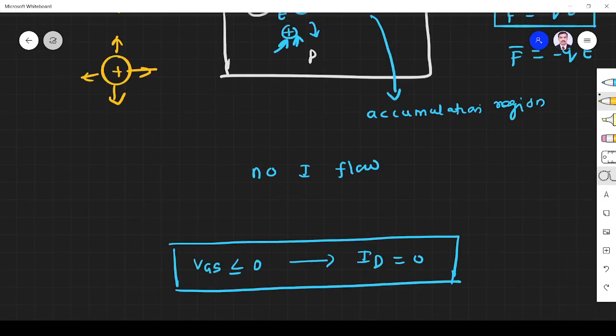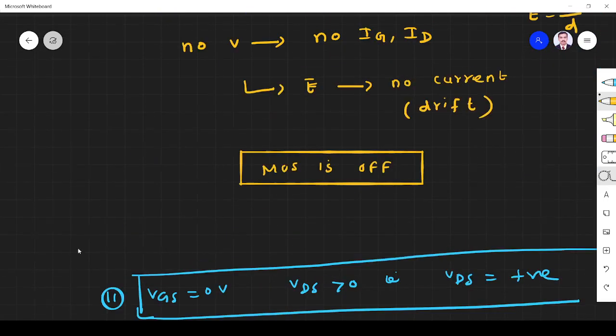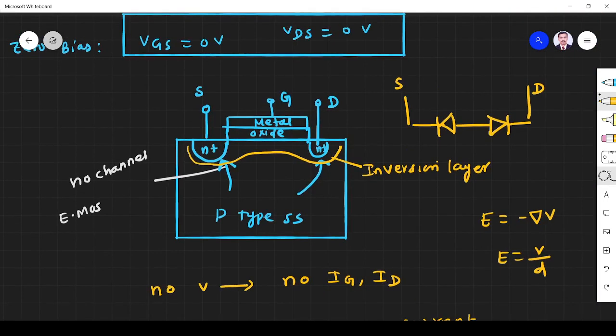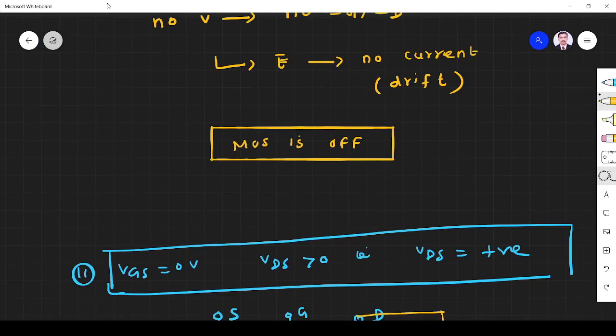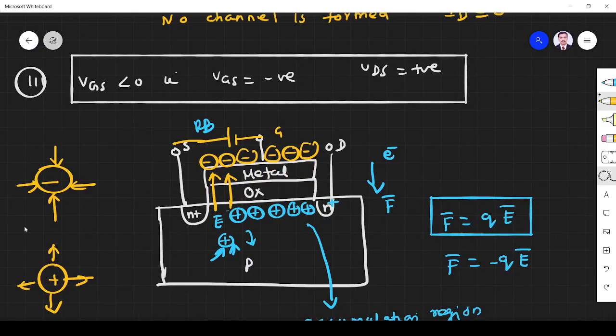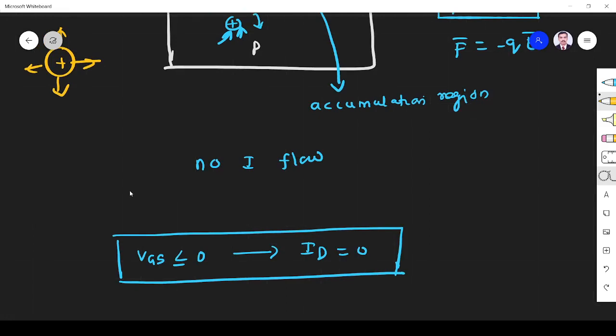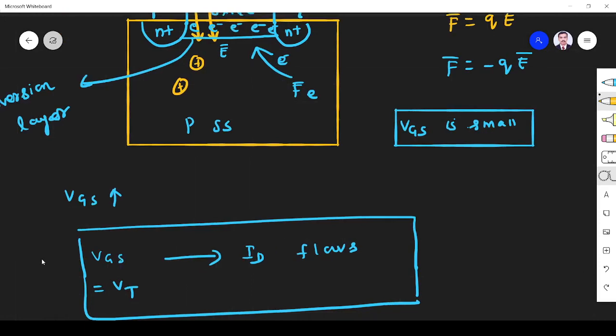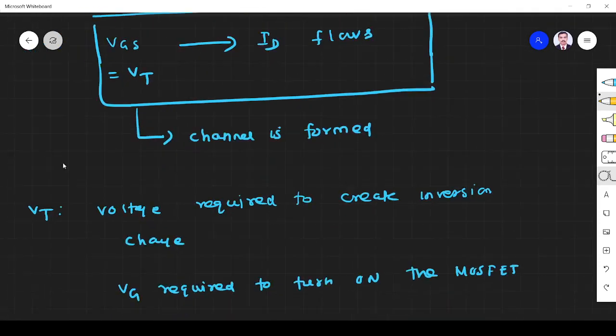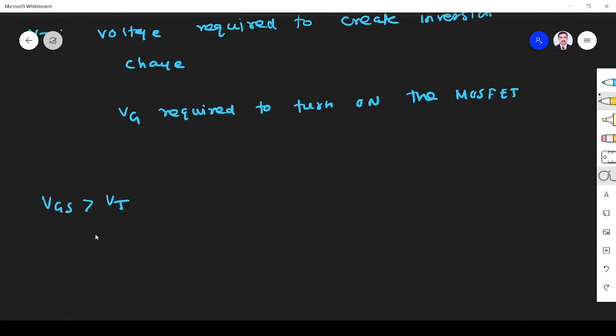See, this is the region, right? The inversion layer. Here only the channel will be there, right? So it is full of depletion region. But when you increase VGS, what will happen? This width is reduced and more current will flow, right? So resistance will reduce and more current will flow. These are all the points we must remember whenever we want to work with NMOS in enhancement mode, right? So normally it is off. When your gate voltage is greater than the threshold voltage, then current will flow.